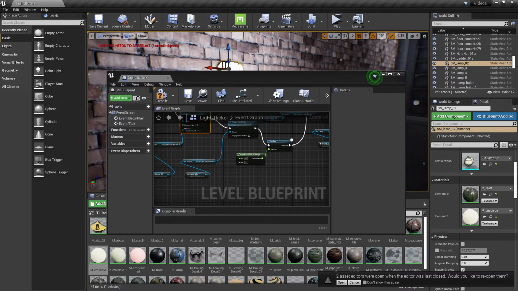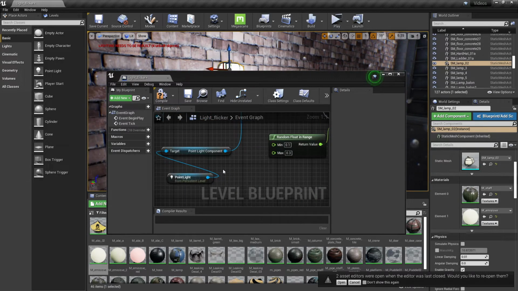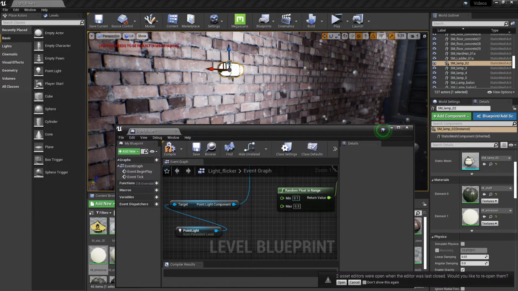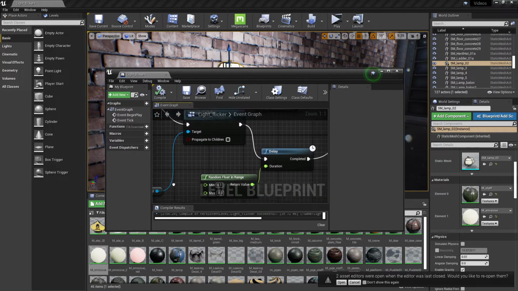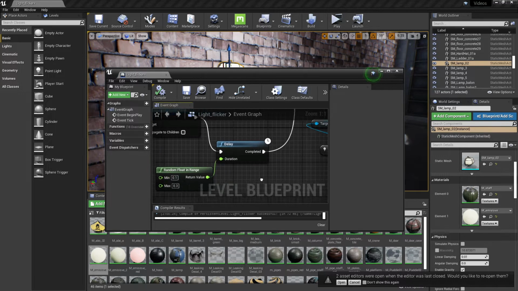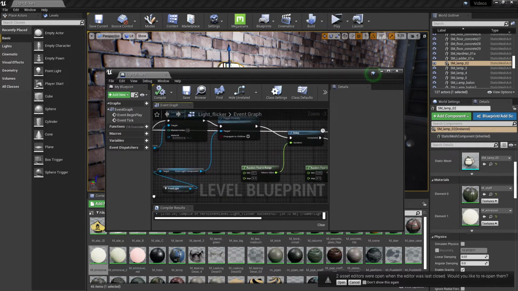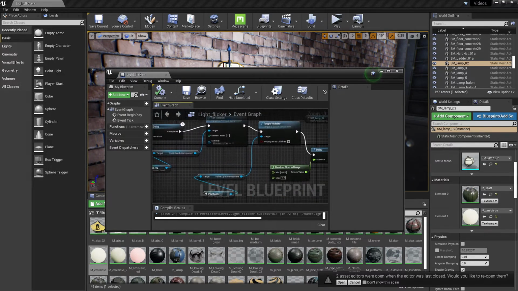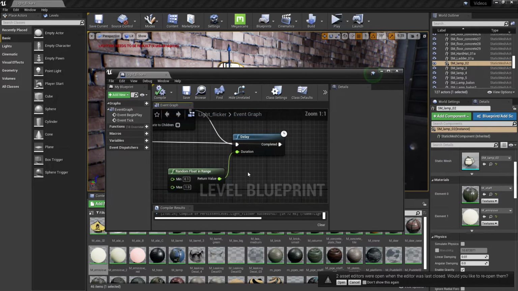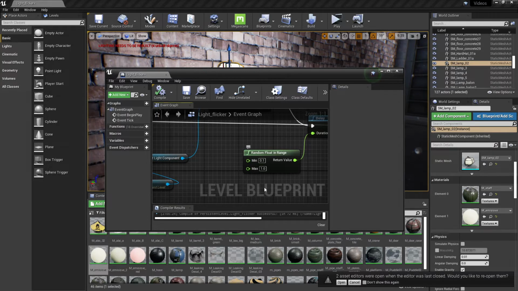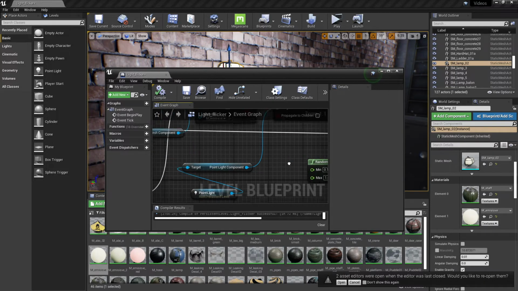You'll want your light connected to this toggle visibility for the one that's connected to your light. So there's a point light right here, and I have it selected and placed right here. And then once you have it set to toggle visibility, you will then connect it to another delay and restart the process for however many times you want. The more you have, the more detail you can get with the light flicker. And as long as you keep within the right range, it keeps a nice look to it.